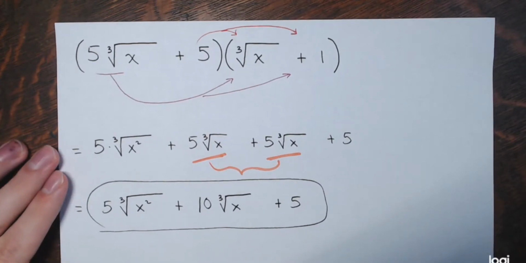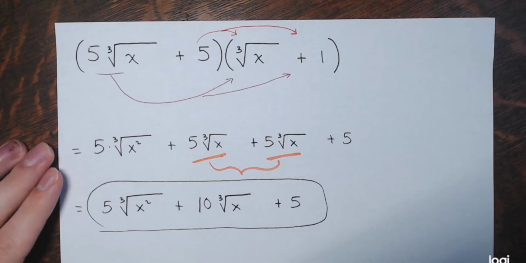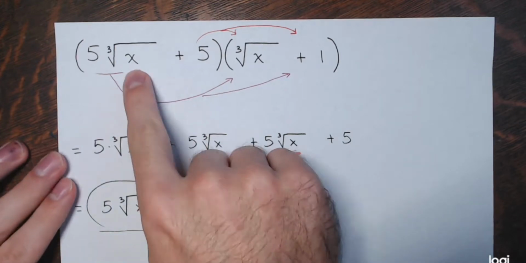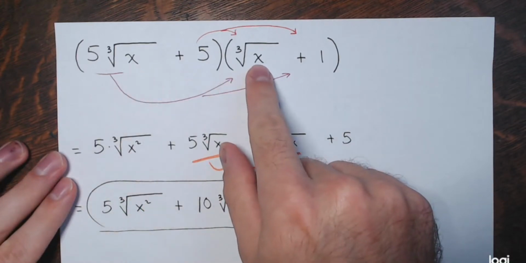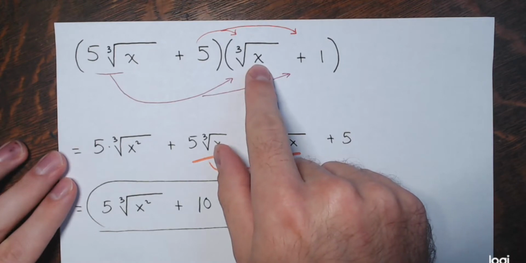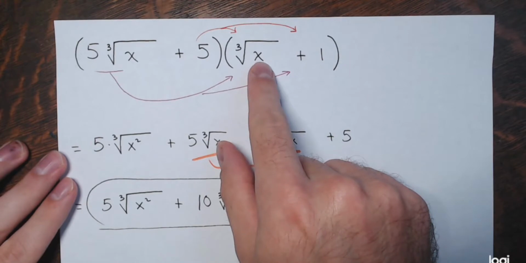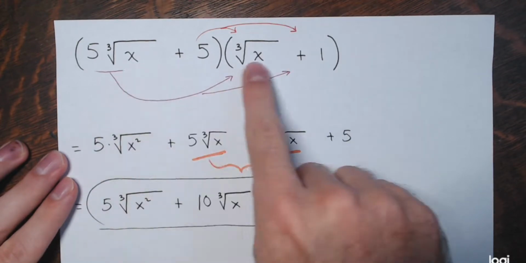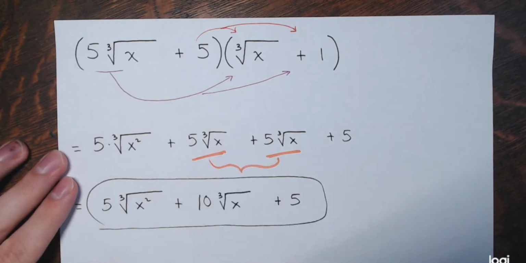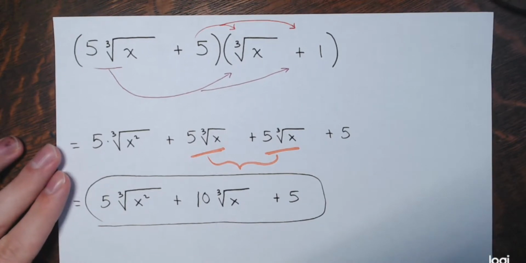And once again, if you'd like to test it out, go ahead and replace x with some number, really any number you want here, because this is an odd root, right? You can take odd roots of anything. And see if the value of the original expression is the same as the value at the end. I leave it to you to test that out if you wish. Just replace x with different numbers.